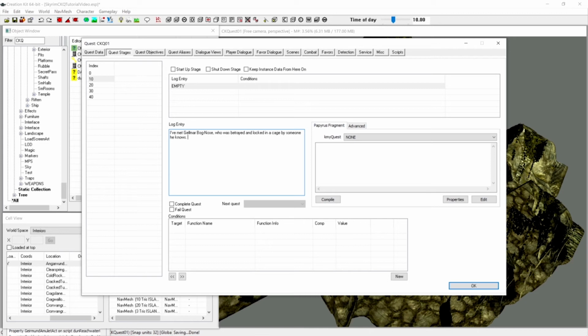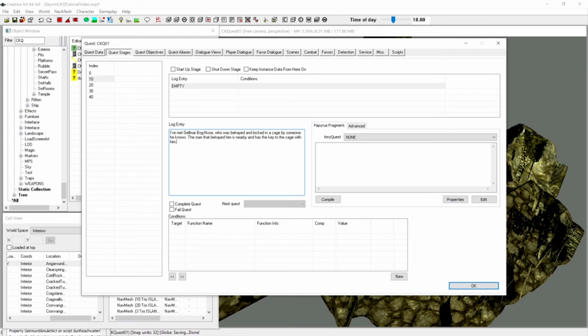This isn't that important, but it's good to write it the way I have it. The man that betrayed him is nearby and has the key to the cage with him.